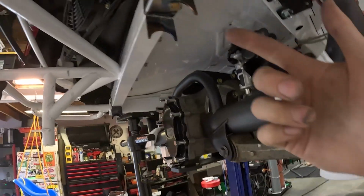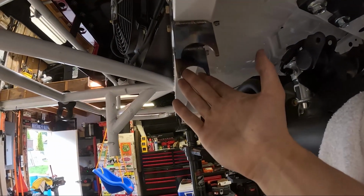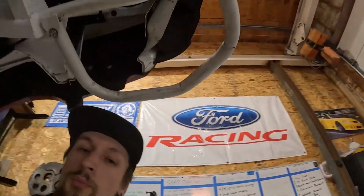I already put it in once and saw that we're gonna have to do some trimming on these to get the fit nice and tight so I can TIG weld it really nicely all the way across. But I gotta put it back up in there, make a few marks, pull everything back out, adjust it, put it back in there. Hopefully it's good, and I will tack it in.